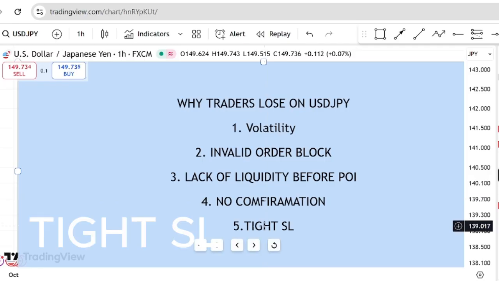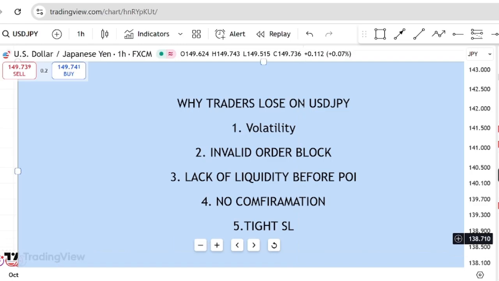Next point is tight stop loss. Are you suffering from using tight stop loss on USDJPY? Then you have to give a rethink, consider, and actually backtest, so you see what works and what doesn't work. That is why I'm here to explain to you what you need to note, things you need to take out, and things you need to add. Backtest and you will see yourself improving just trading JPY.